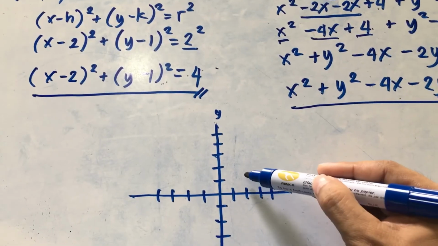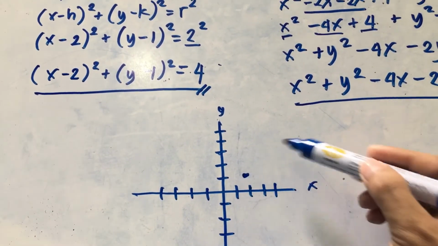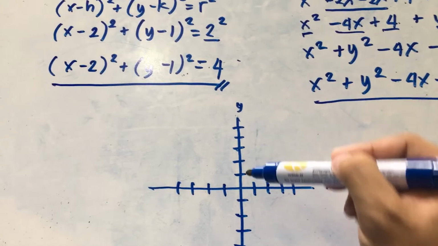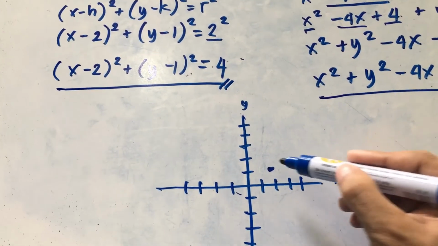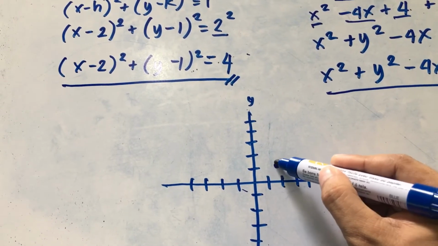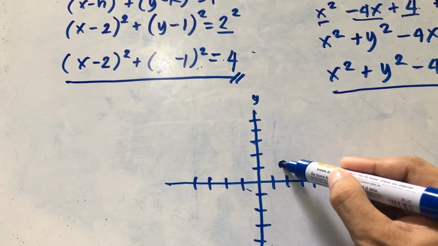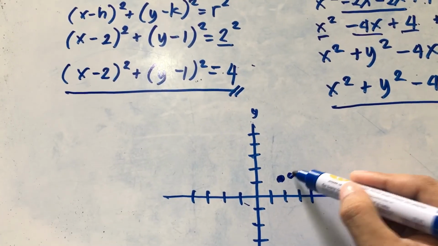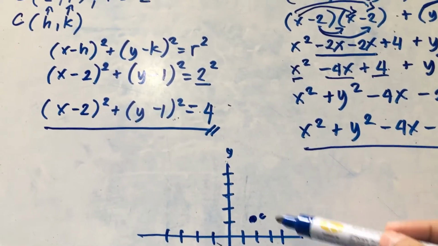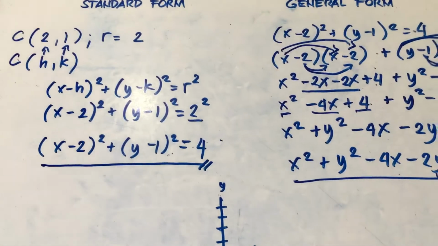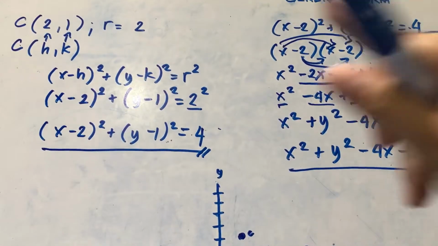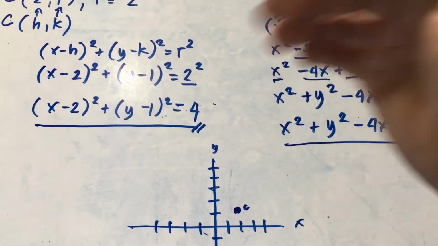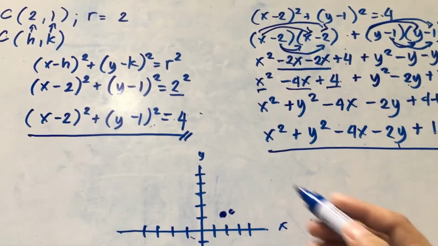So positive y is at the top. So remember, this is the positive side of your x and y. This is now the negative side of your x and y. So this becomes our center of the circle. Okay, we put C. Now, to indicate your radius will serve as the circumference of your circle. Meaning to say, it gives shape to your circle, a perfect shape of your circle, because of the radius.